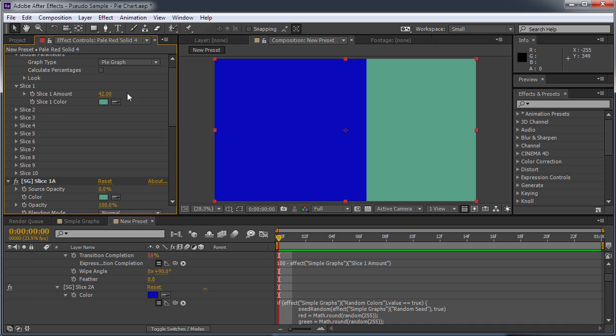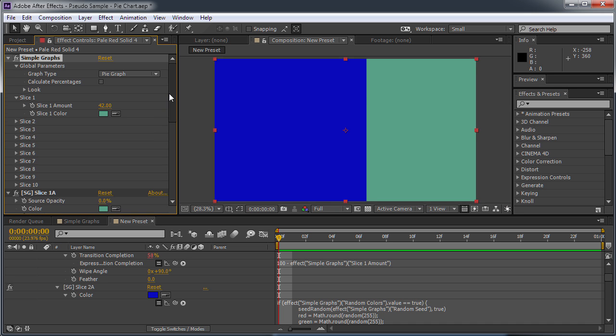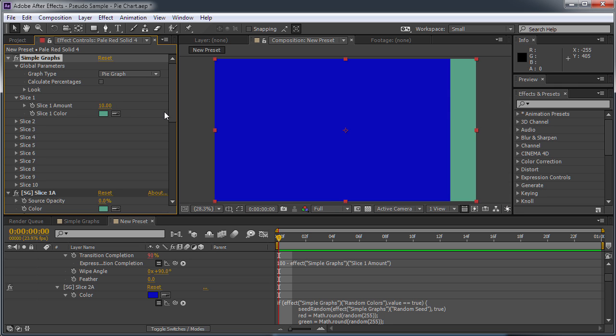Now this would be fine if all we wanted to do was set the value explicitly. That would work. But we actually have two different methods for setting the size of the layers. In the first method, the graph is locked to a total of 100%, which means that the value of each slice represents its percentage of the graph, which is what we have it set to right now. We're setting the values explicitly, which means that a value of, say, 10 means that it will take up 10% of the chart. Now the problem with this method is that if the slices add up to greater than 100%, because the user can put in whatever values they want, some of the values are going to end up being cut off.